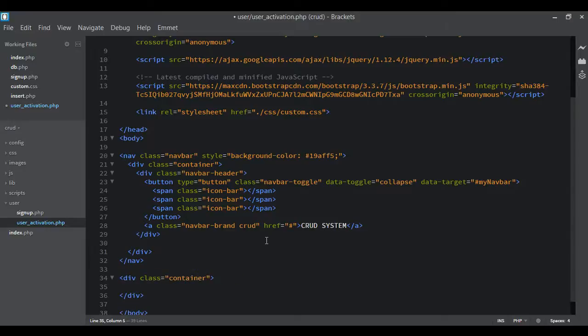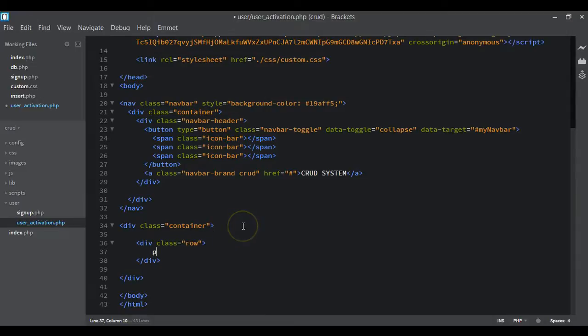Now inside that div with class container, we add a row, and inside this row we just put a text that can say to the user, click on the button below to go to login page. We can just use small letters, but let's leave it the way it is for now. Login page. Then also we want to add the class which we created, sub_msg, that will allow this to appear at the center.